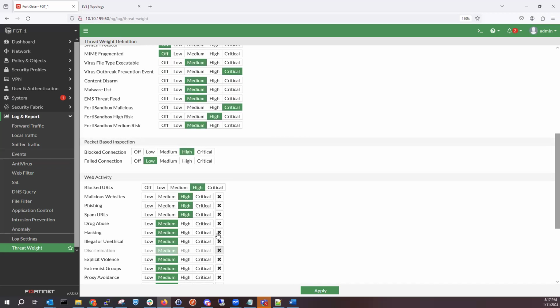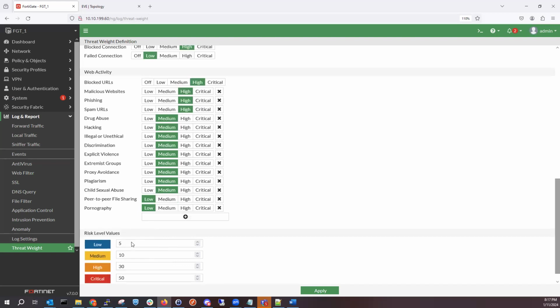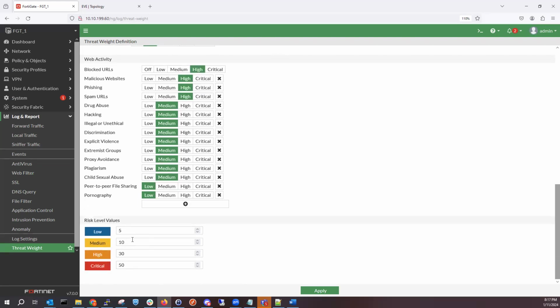You just need to know what threat weight is, and how you can manipulate the risk levels. And as we saw yesterday, you can set numeric values for the risk level values. By default, out of the box, 5 is low, 10 is medium, 30 is high, and 50 is critical.